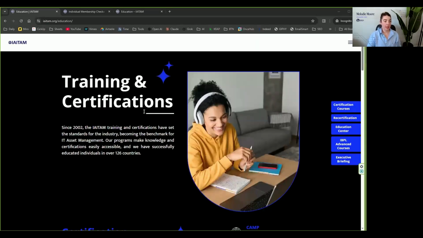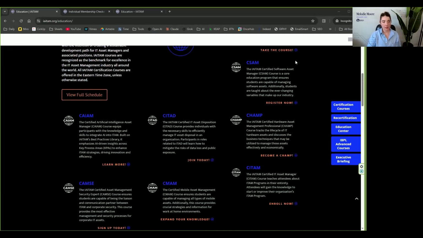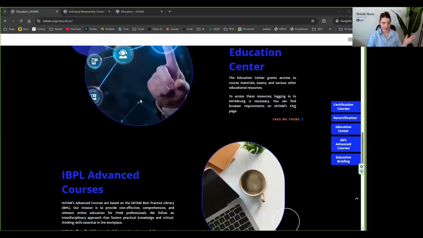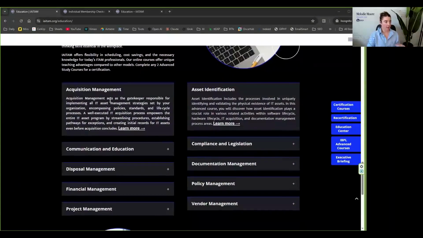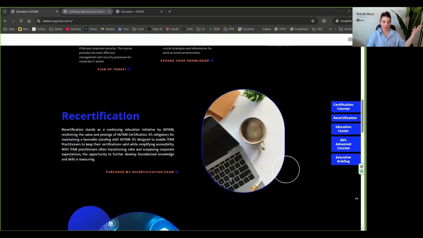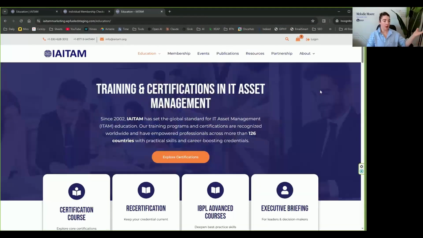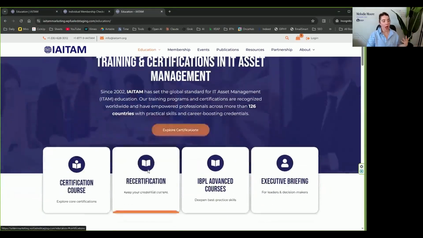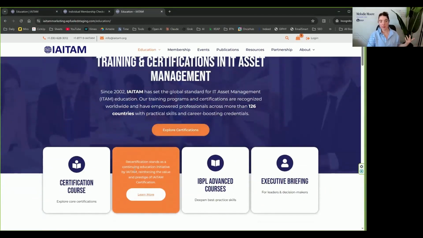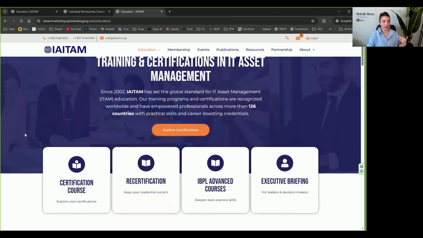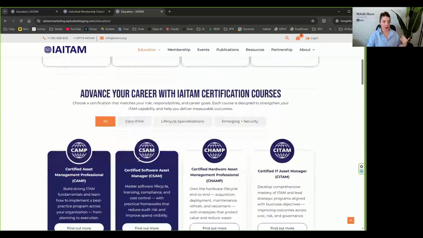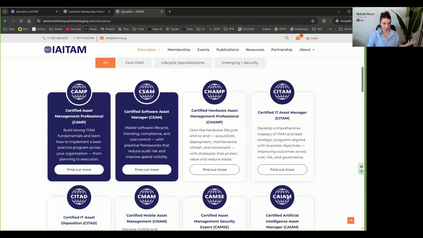This is the certifications page, and it's a little bit hard to see what I'm supposed to do, what their options are. It's kind of a little bit all over the place. So what we've done, from a marketing perspective, is put it onto a new page, which makes it very clear what your options are. I would probably also get rid of this recertification and put it somewhere else, but I can see very clearly what my options are right off the bat. And then I can go in and look at all of these different certification programs.